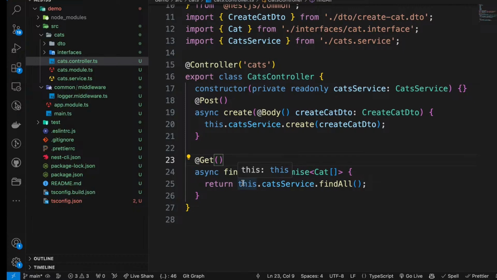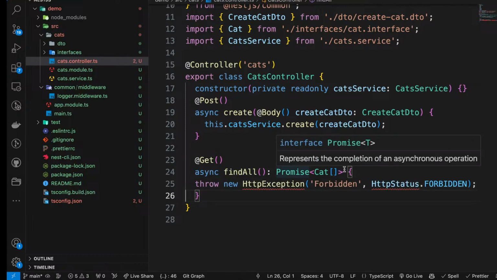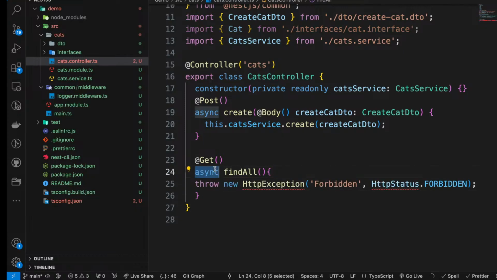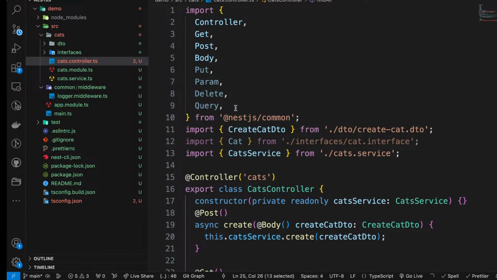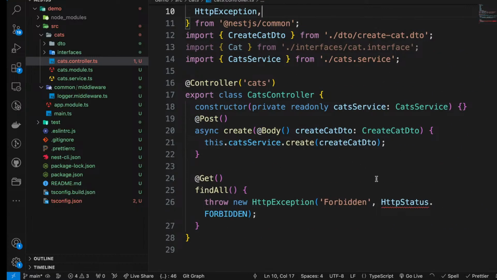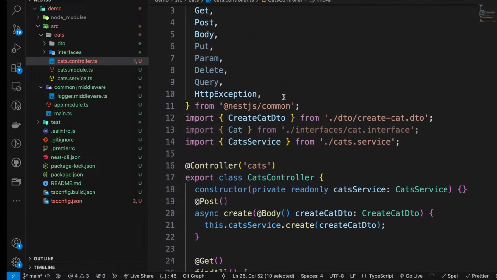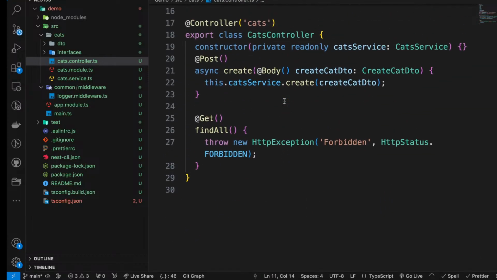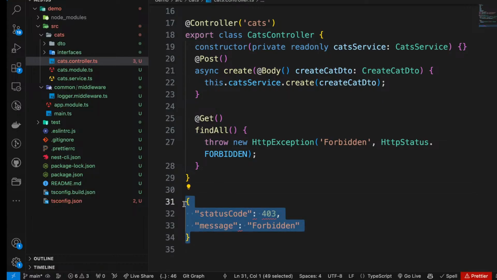So let's assume this route handler throws an exception for some reason. To demonstrate this one, we will hard code the following. So we'll try to throw, and let's just delete this one, and let's delete the async here, and let's add the, where does the HttpStatus come from? Yeah. So when the client calls this endpoint, the client will get this. It will get the forbidden status code.